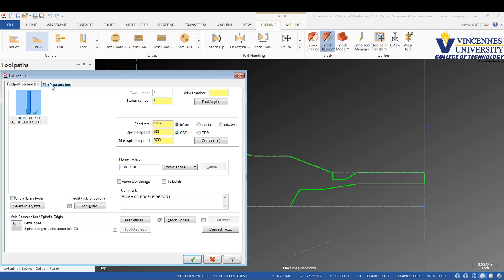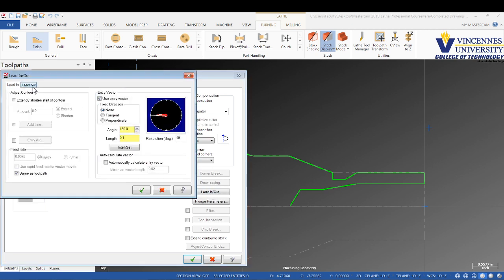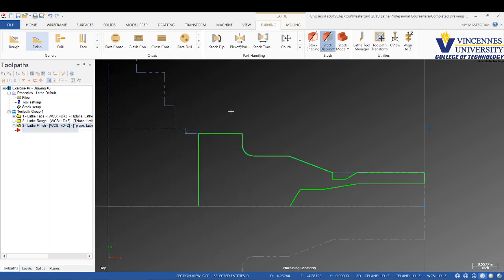In my finish parameters, everything here should be good. The only thing I really need to do is extend that lead out, that 300 thousandths past the end of the part. That way when we go to part this off, we've turned the diameter down to the work part. And there is our finish pass.